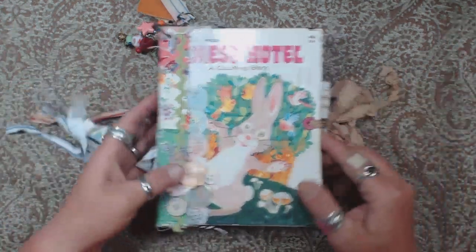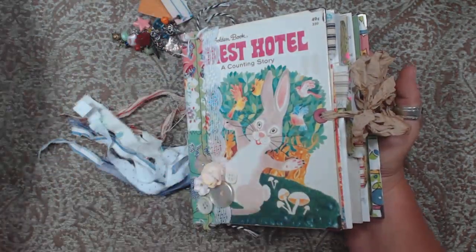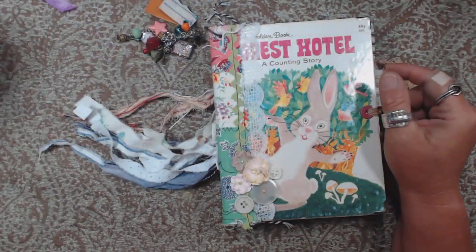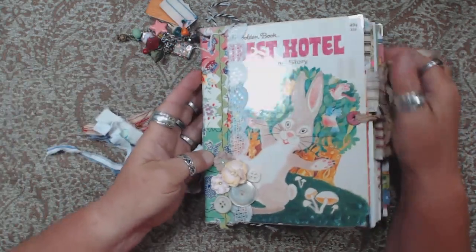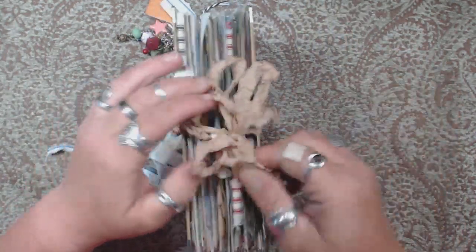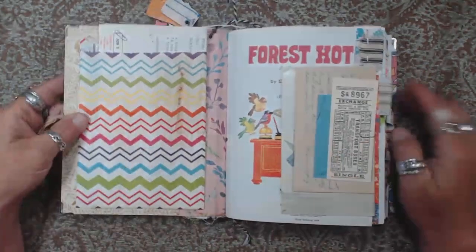So each one, I did do a book corner. I did do corners on all of them. Some of them have different corners, some of them have the thicker, heavier corners, not for any particular reason, just because I wanted some variety. But, so let me get in here, and each one is bound with a double vintage seam binding.